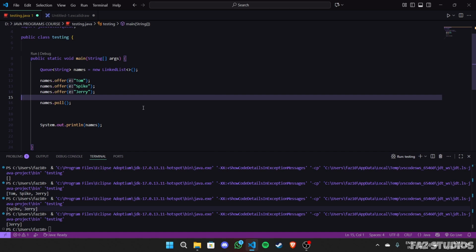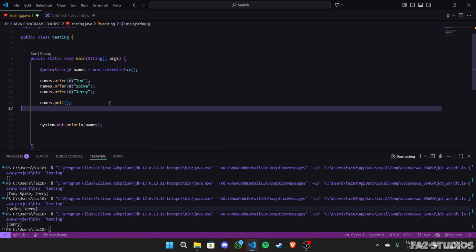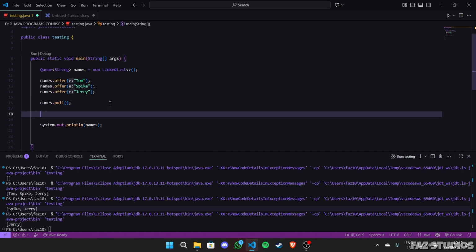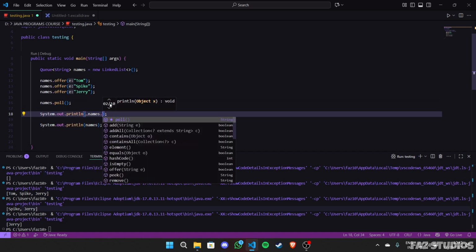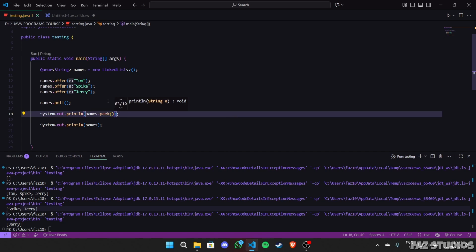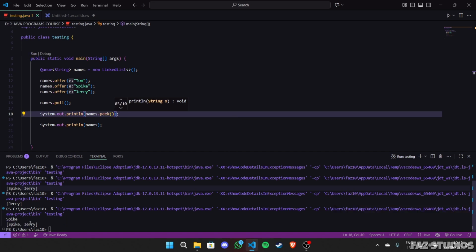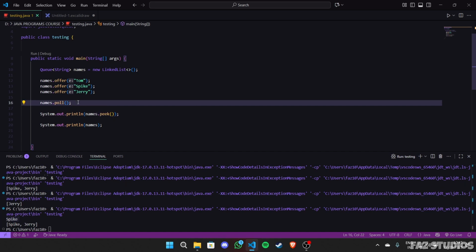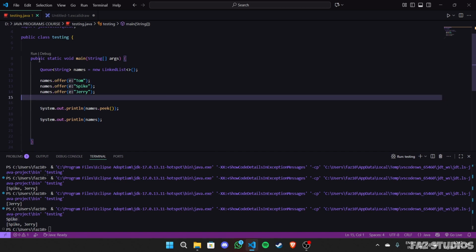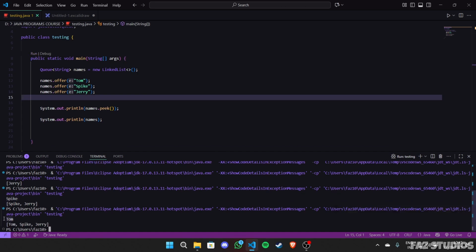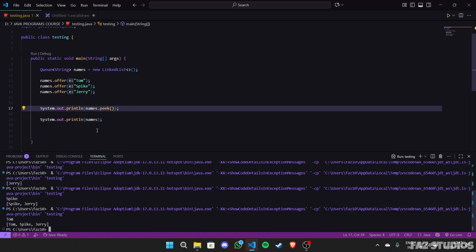So that is why I'm trying to explain to you to use methods like names.offer and names.poll to implement a queue within Java. And another method, which I've actually already spoken about, let's just say, I want to say names dot peek. If I run the program, you can see that it shows the value. It shows the value because we have actually deleted the Tom value already. So if I just remove this, and save and run the program again, you can see that this peek value is Tom. Again, as I've said, the method peek shows the value that is at the start.